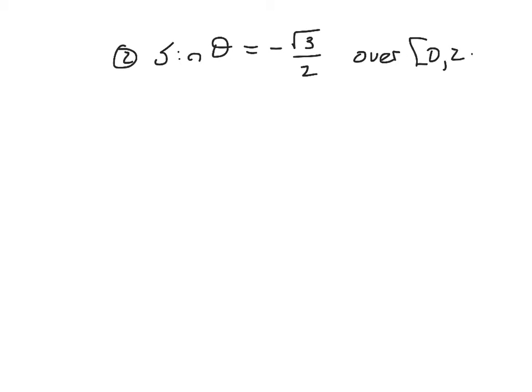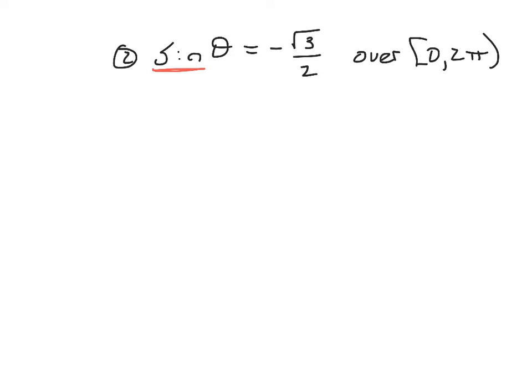So for this one, we're going to do the sine of x for number 2. Let's do theta. The sine of theta equals negative radical 3 over 2. This one, let's solve over the interval 0 to 2 pi, because you're typically going to do these in radians. Now again, in order for me to get theta by itself on this one, there's really only one thing for me to get rid of, and that's sine. If I can get rid of sine, then theta will be by itself.